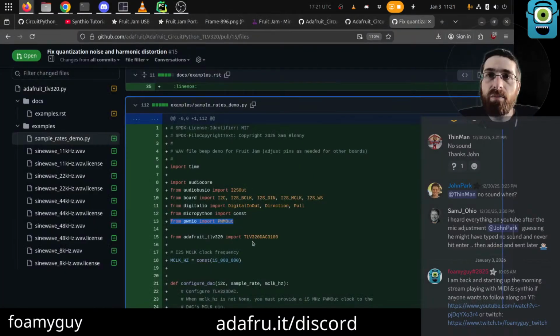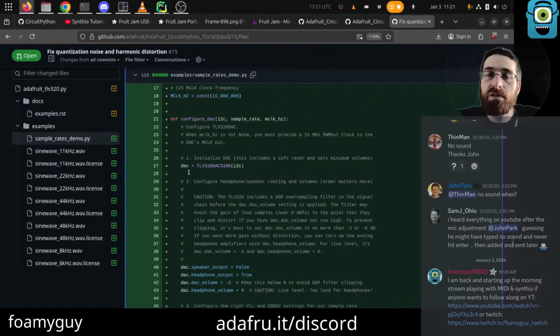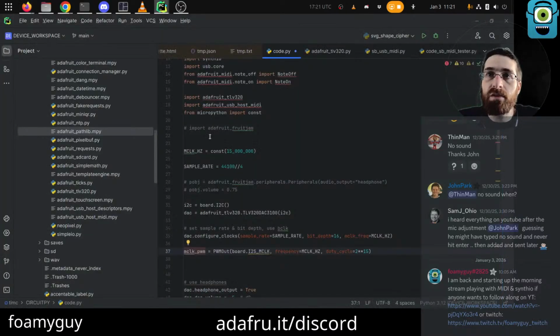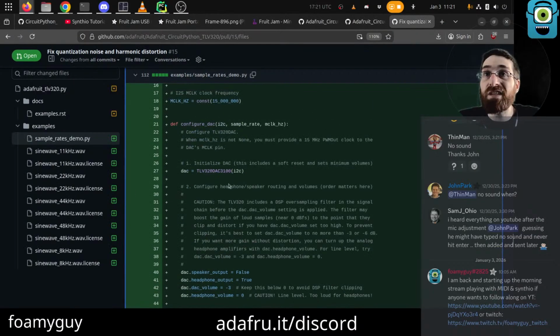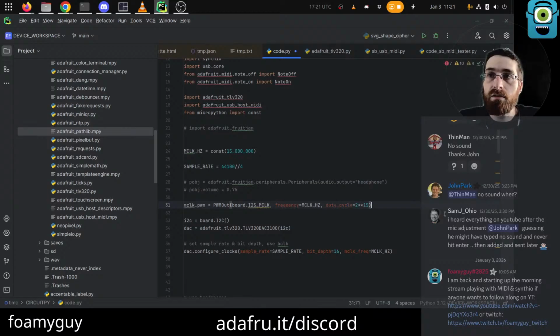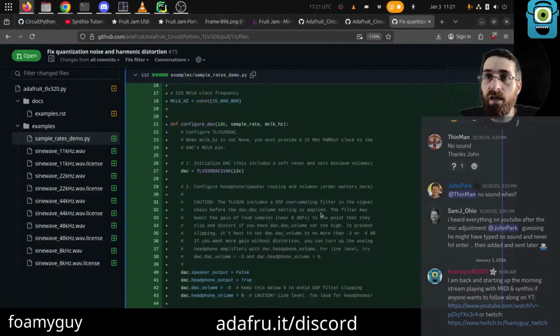So does that happen in that order or no? Because no, it creates the PWM first. Then it calls configure DAC, which calls configure clocks, which also even creates the DAC. So maybe we should set up the PWM first, before we touch the DAC. So do that, then get the DAC, then configure clocks. 15 million, we passed that. This should be running at that frequency.